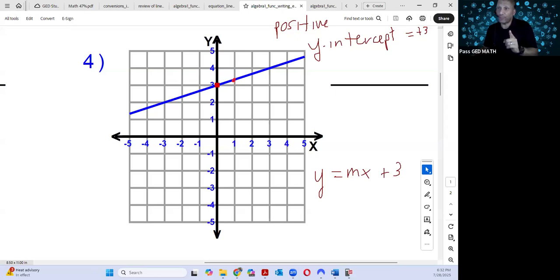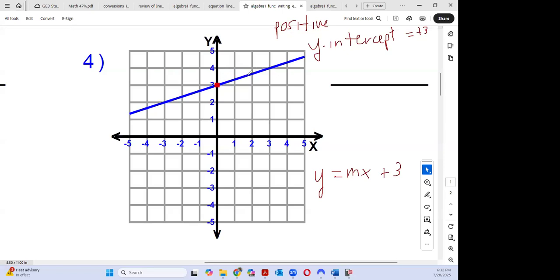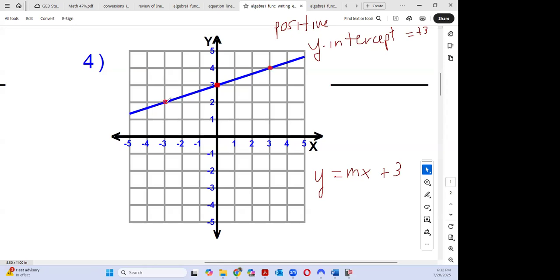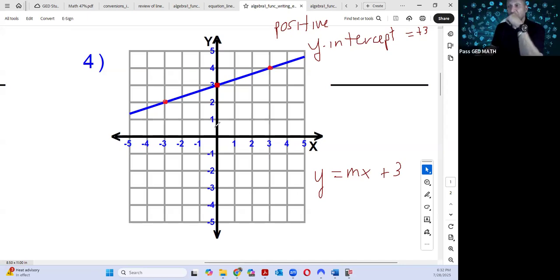So what we do is we're going to go up this line or down this line. It doesn't matter until we see a point that corresponds to a whole number on the x and a whole number on the y. So tell me when to stop. Stop. Right there. Everybody understand why I chose the point? Because I see that it's directly on the point. I could also choose that one too. So I'm going to figure out the slope from both points, so I can show you it doesn't matter what two points you pick. You just gotta pick two.